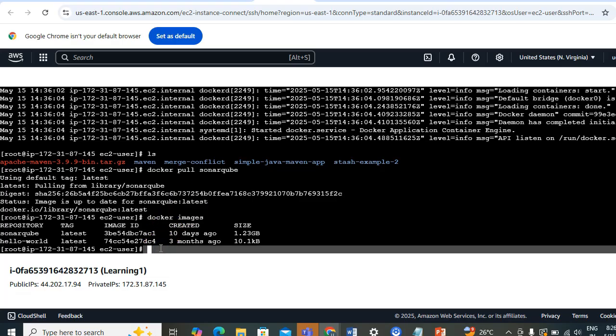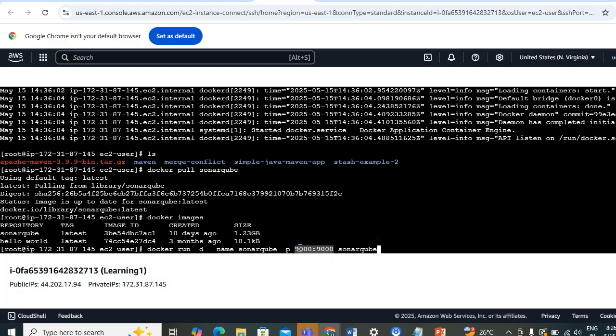Once we pull the SonarQube image, we need to run this image as a container. For running we use the docker run command, docker run -d. Then --name, then the container name, the image name, and the ports.